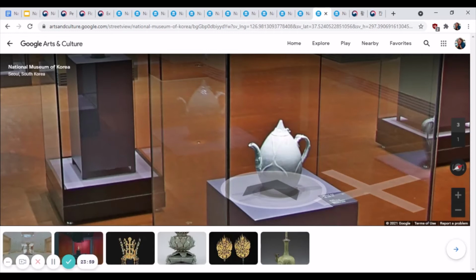Now, celadons are porcelains that are first coated with glaze and then fired at a temperature of about 1,300 degrees Celsius. And to produce that, you have to have really sophisticated technology to get the temperature right, so the kiln doesn't have anything bad happen. And the essence of the Goryeo celadons lie in their unique pale green-blue color. The original inlay technique is another major characteristic of the Goryeo celadons, and it's considered one of the biggest achievements for the Korean art of pottery.